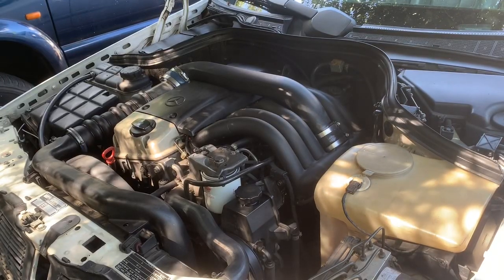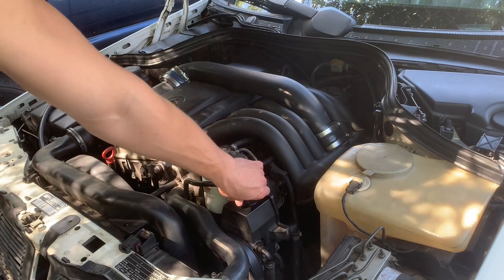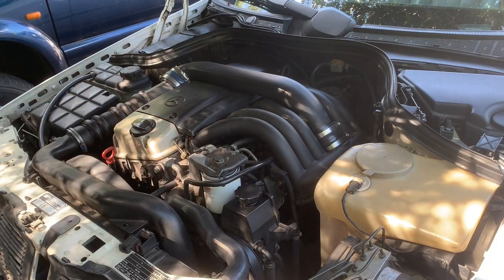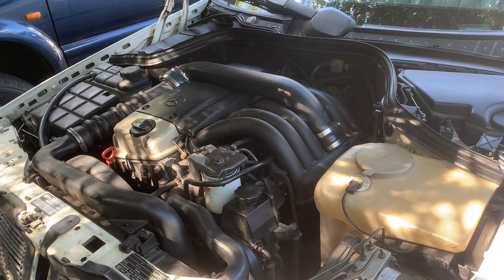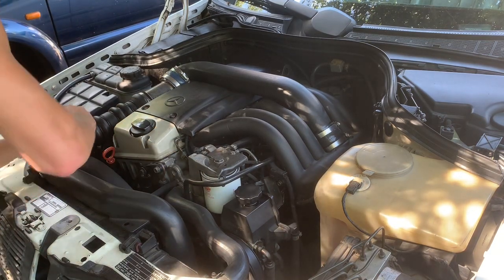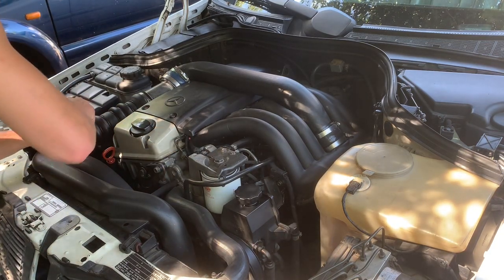So what I'll be doing today is I'll be advancing my 605's injection pump. It's quite simple, it's not that difficult. You have to remove a few things. First with the intercooler pipe.